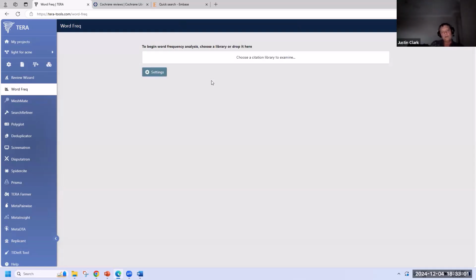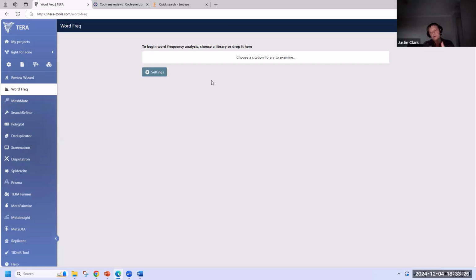So when you're doing a review, you need to build a search, of course. I think the best way to build a search is to use some pre-identified studies that are relevant to your review, called seed studies, to help you construct your search. So what you do is you look through those seed studies and you identify commonly appearing words that might help you construct a search.